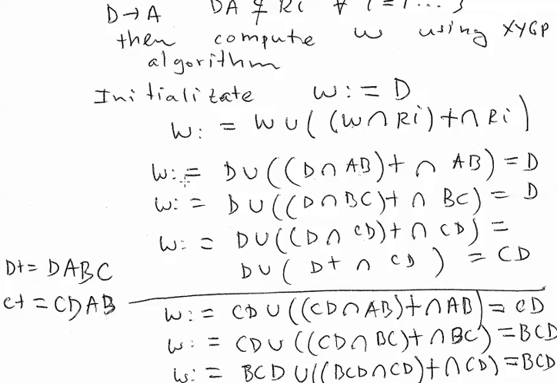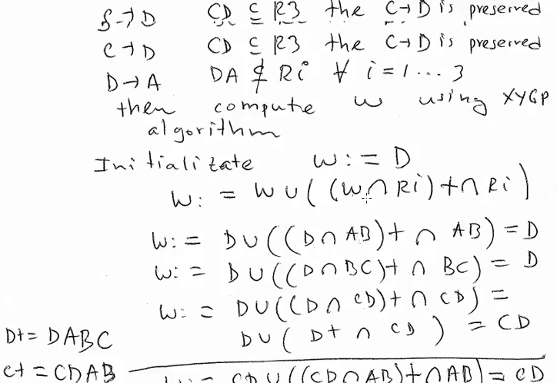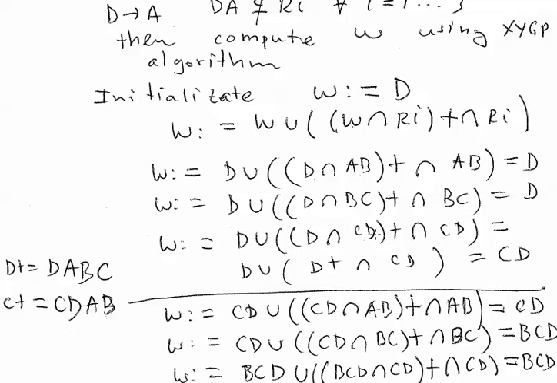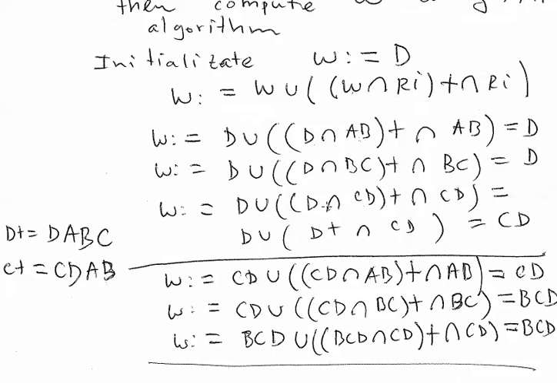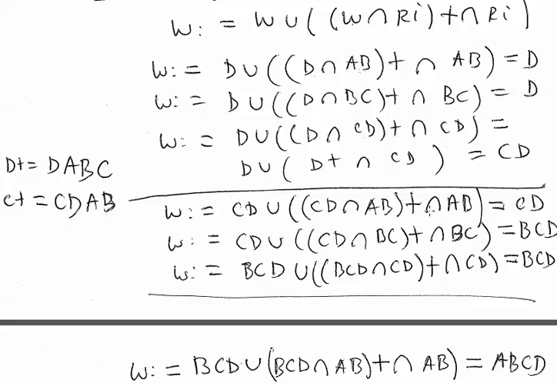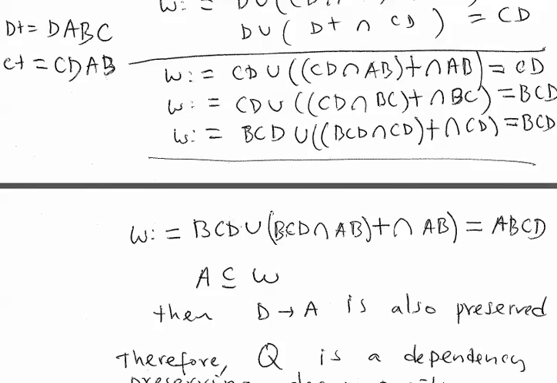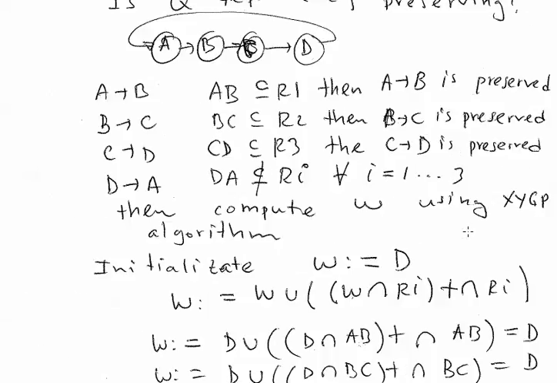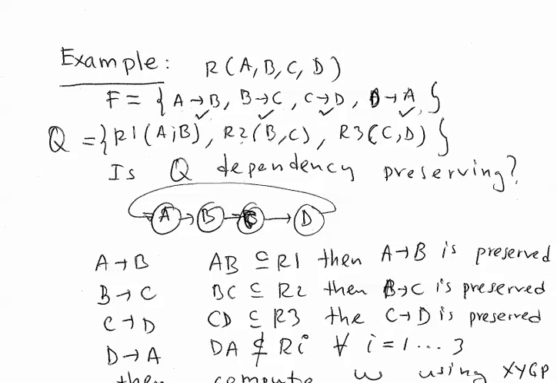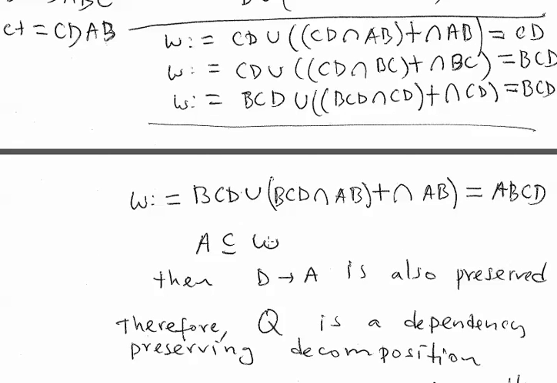In the first iteration, A,B is the first table, B,C is the second, and C,D is the third. Computing the formula, W starts as D, then we get C,D. The algorithm says we stop if W didn't change — but it changed from D to C,D, so we iterate again with the new value of W. Then W changes again from C,D to B,C. On the next iteration, we notice we are adding A, which is the attribute on the right-hand side of D implies A, so we stop there.